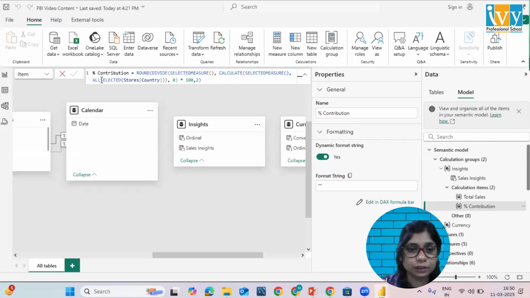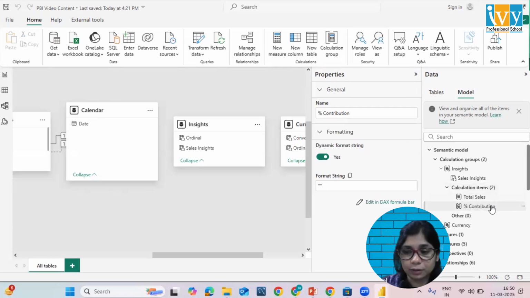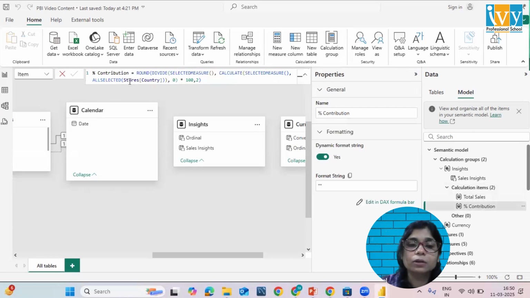The ALLSELECTED function lets me drop any kind of filtering that may happen over here. So I'm just using ALLSELECTED so that all the countries' total sales is calculated over here, right? And I'm multiplying this whole thing by 100 to give me the percentage.